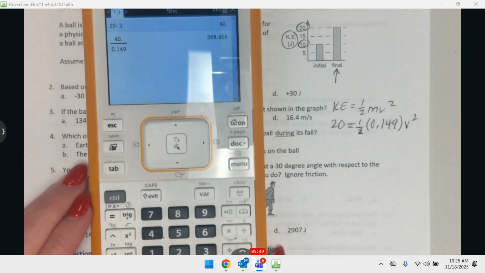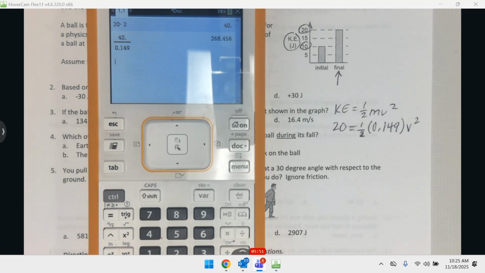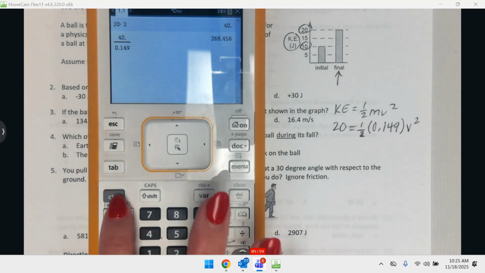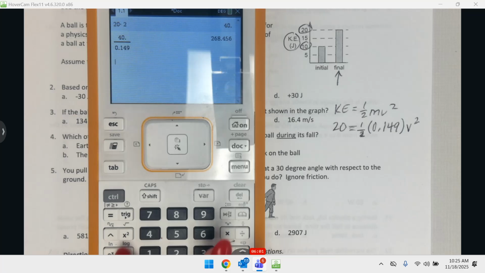Some of you were asking me where the square root button was yesterday. Guys, y'all need to be doing your practice problems with the same calculator you're using on the test. You should not be asking me how to use the calculator when you're taking a test. So here's where it is. You're going to press the control button because the square root's right there in gray. If you see it, it's next to the 4 above the squared. It's right there in gray. The control button is how you access those. There's your square root.